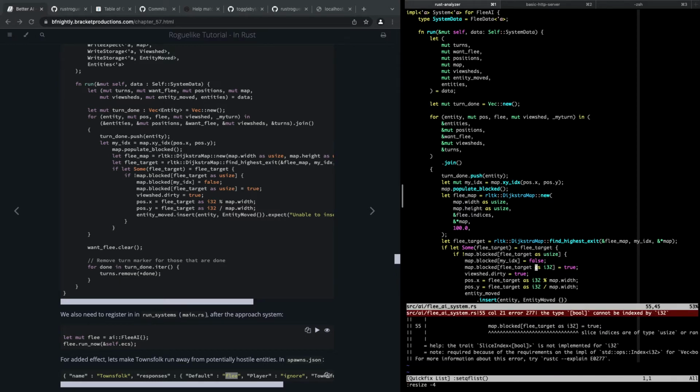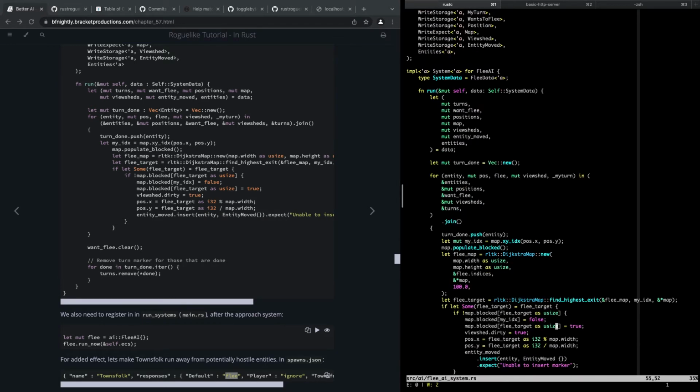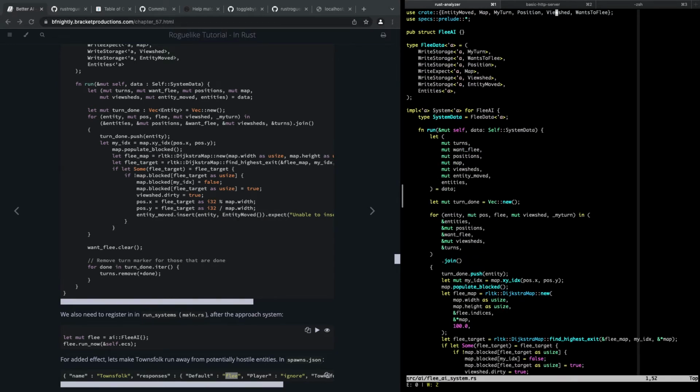Oh, this shouldn't be i32. This should be usize. There we go. Okay, that checks, but it has two warnings. Am I not using my turn? No, I am. And map, entity moved, I'm using that.